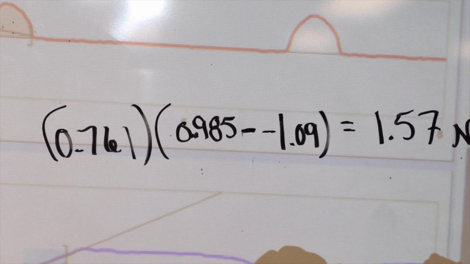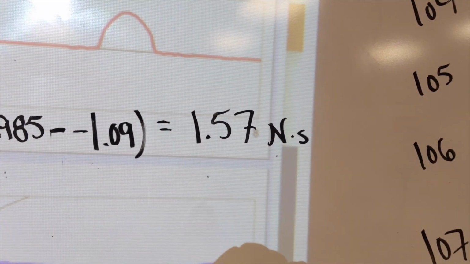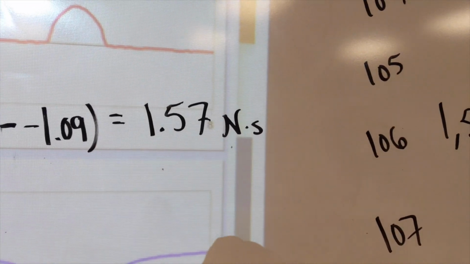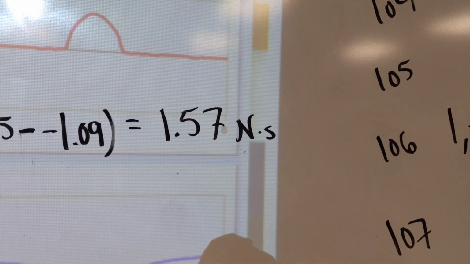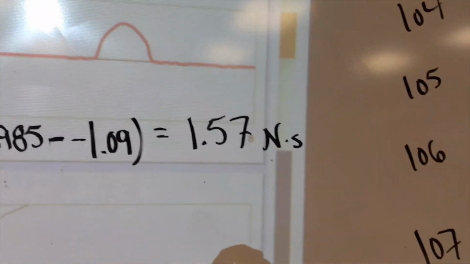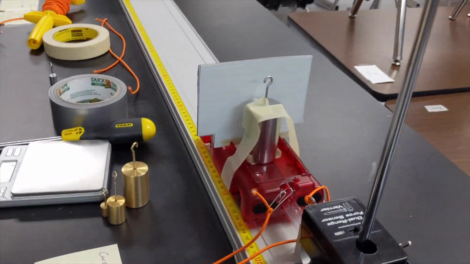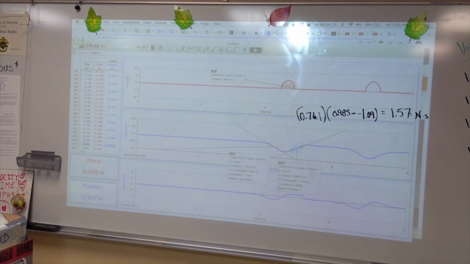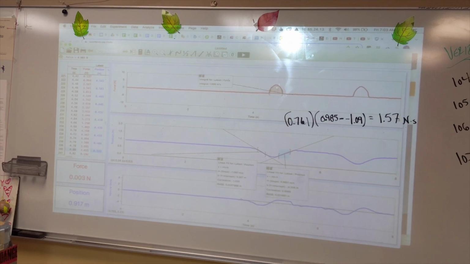And I'm not even kidding, it's like 1.576, which rounds up to about 1.58. This right here is what Newton's calculus provided me for an answer. So this side of the equation is almost exactly identical to this, using a contraption that consists of masking tape and duct tape and cardboard, and you get it. All right? So this stuff works. Impulse equals the change in momentum, and it's absolutely beautiful. Hope you guys enjoyed it.